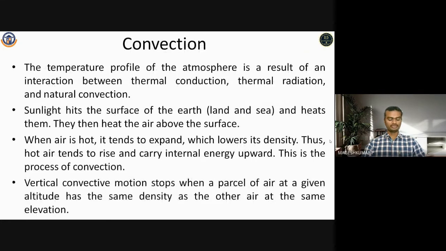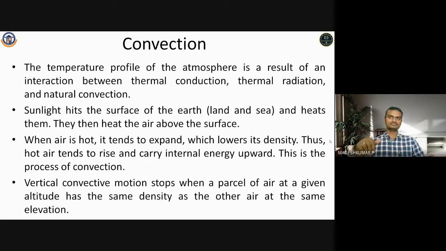So next, what do you mean by convection? So convection and lapse rate, these are the two things you have to understand first. The temperature profile of the atmosphere is a result of an interaction between thermal conduction, thermal radiation, and natural convection. So how the temperature is moving around the different particles or different gases in the atmosphere. So it is based on the thermal conduction. So some parcel of gas conducts the heat energy, internal heat energy into other parcels of gases. So that is how the temperature is conducted.